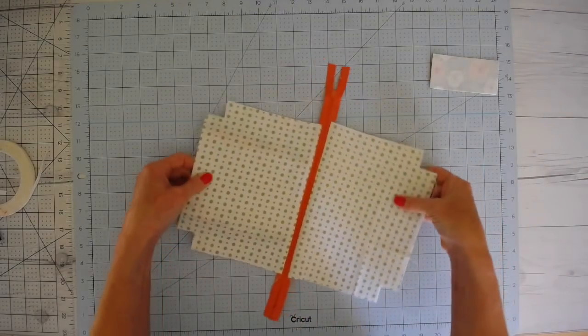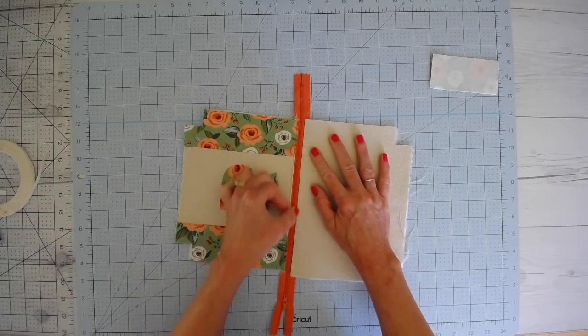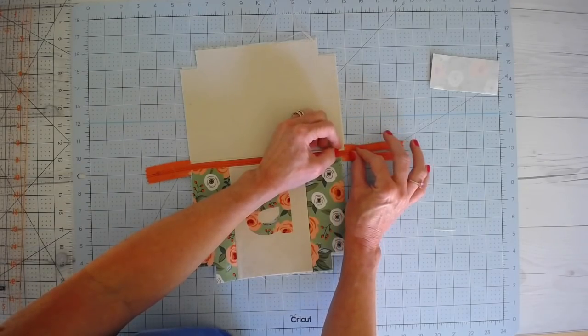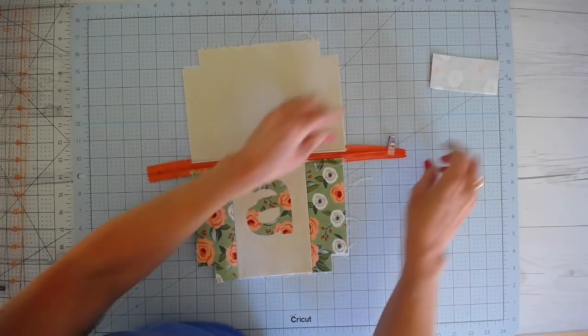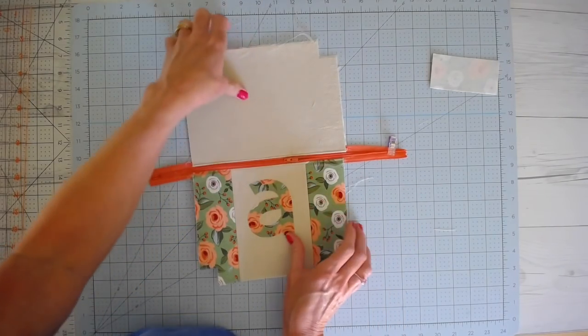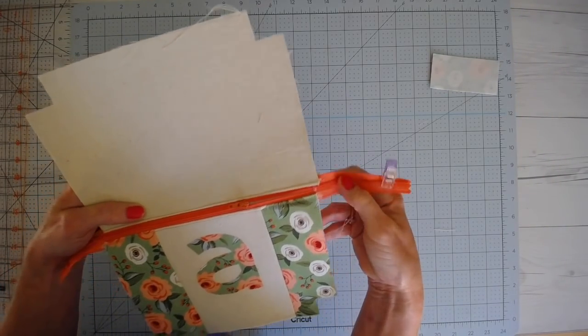Once I have it pressed flat, I'm going to take it to the sewing machine and top stitch right along the edge of both sides of the zipper. Okay, I have my top stitching done, and what I'm going to do is unzip the zipper a little bit, and I like to just put a little clip right here on the tails to hold it together. Then I'm going to take it over to my sewing machine and sew across that zipper to give it a stop so that it doesn't come off.